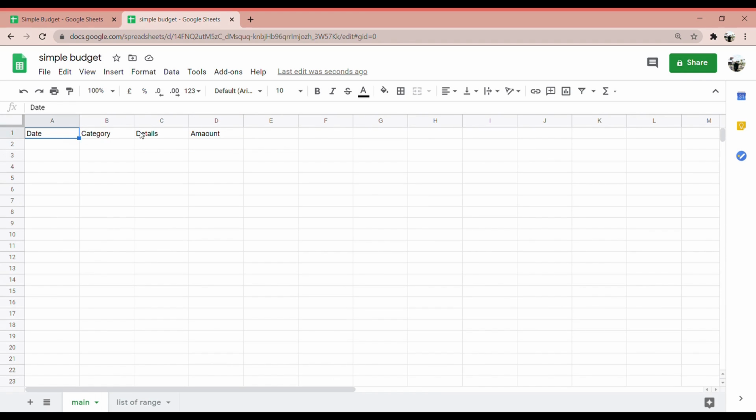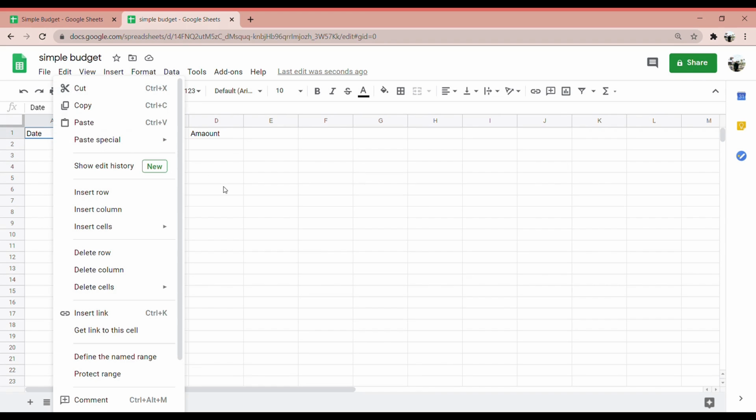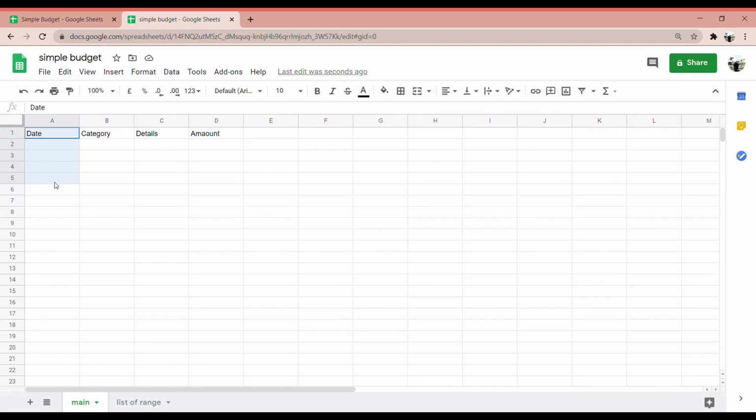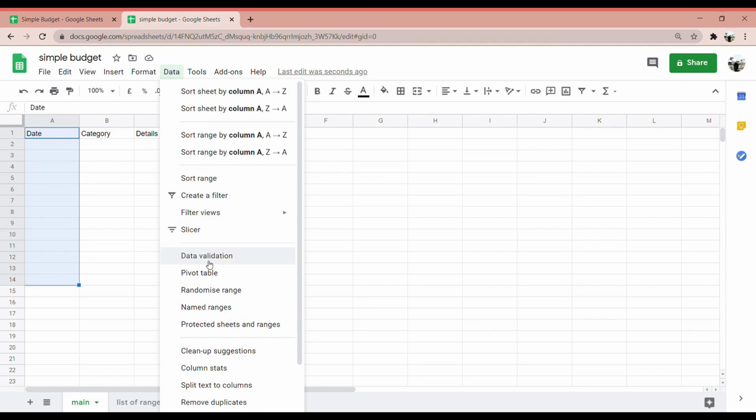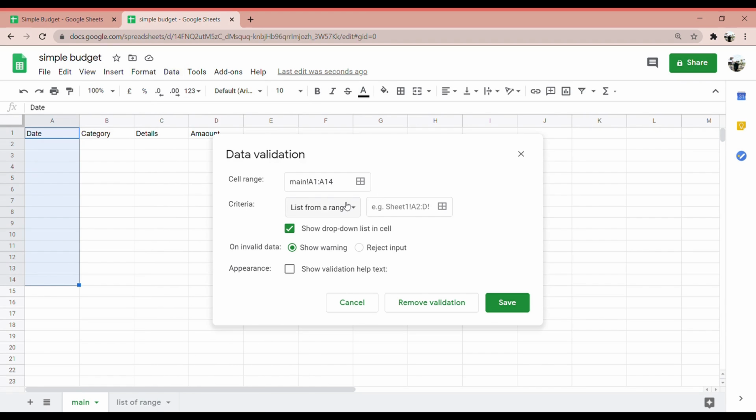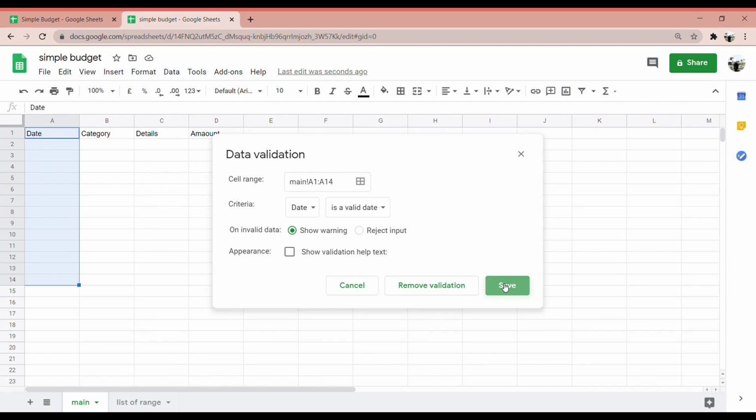show you how to validate each of the data. So the first thing you need to validate is the date. So you'll choose a certain cell. For example, if you want to make a weekly budgeting system, you maybe need to choose until 14 cells, and go to data validation, and validate it as a date, and save.